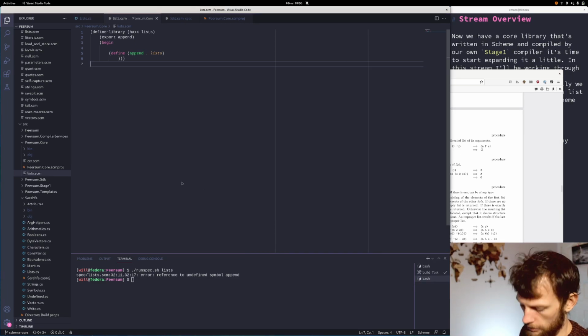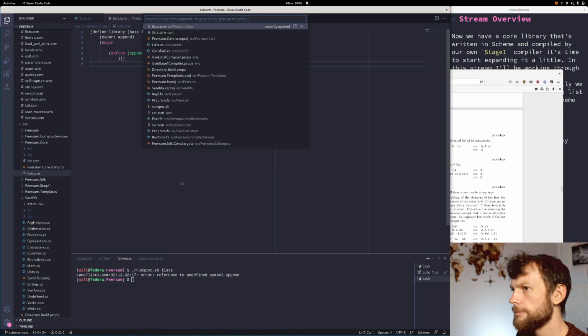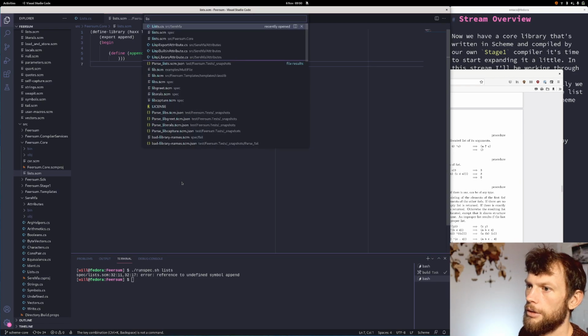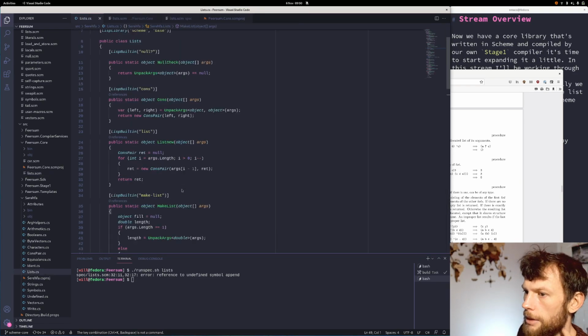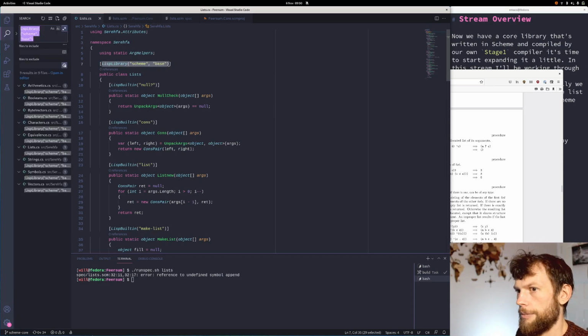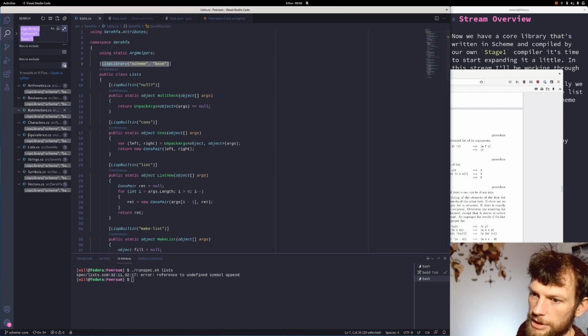We have a collection of hacks in Shriver. If I go to the lists.cs, this is defined in the library scheme base. But if I have a look for this attribute, Lisp library scheme base, we actually use it several times.